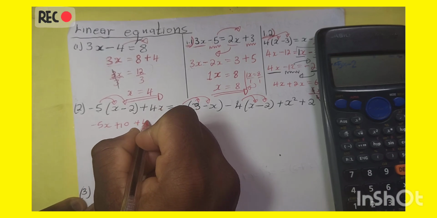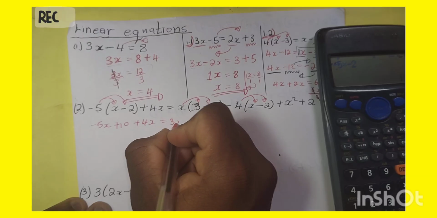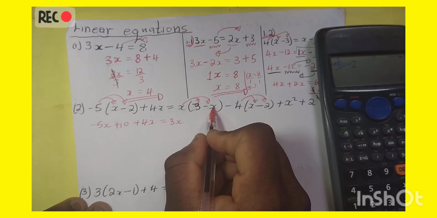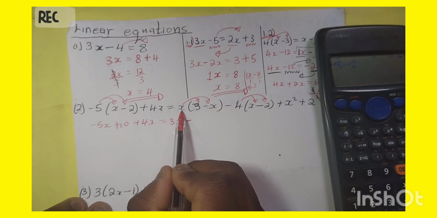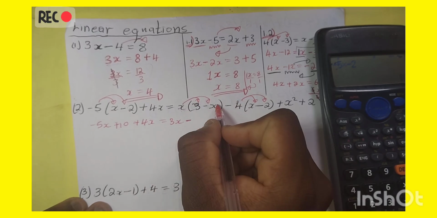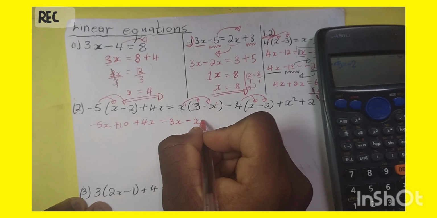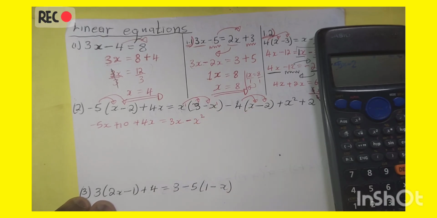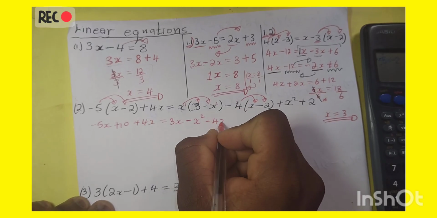It's plus 4x. Then this multiplied there, it's 3x. This multiplied here, these are different signs, guys, which will give me negative, but when I multiply the same base, I add the exponent. Meaning that 1 plus 1 will be x squared, because when I multiply the same base, I add the exponent. Then this will multiply here, different sign, gives me negative 4x.